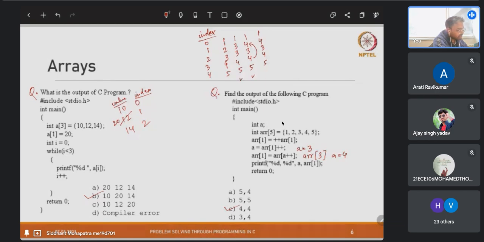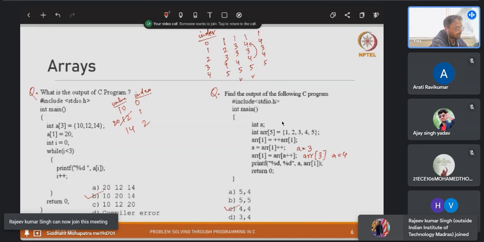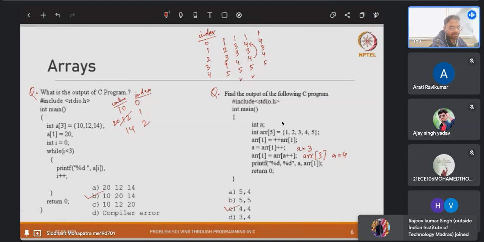All right. Now the next step is ARR of 1 is equal to ARR of A++. So A++ is again postfix increment. So basically you are doing ARR of 3 because A was 3 earlier. So what is ARR of 3? It is 4. So that value gets stored in ARR of 1, which is basically 4, so it doesn't make any difference actually. So your array currently is 1 4 3 4 5, and it's a postfix increment operation. So A becomes 4. A was 3 earlier, it becomes 4. Now when you print it, you have 4 and 4 getting printed. Is that clear?